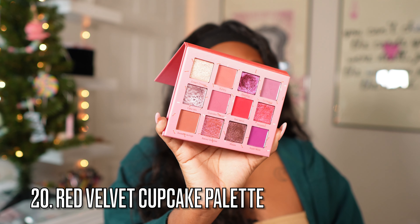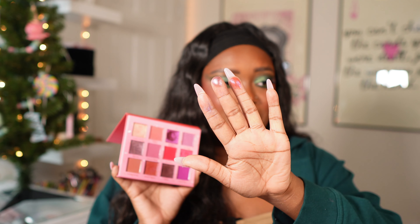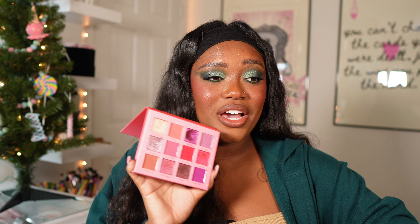This next palette is also pretty old and I know for a fact they don't sell it anymore — the Red Velvet Cupcake palette. I wish they kept with this cupcake theme. I love this color story: mauves, pinks, purples — perfect for Valentine's Day. Every time Valentine's Day comes around I pull this out because it's so fun and pretty, and it has the perfect amount of shades. The shimmers are really stunning and I am never going to declutter this one.